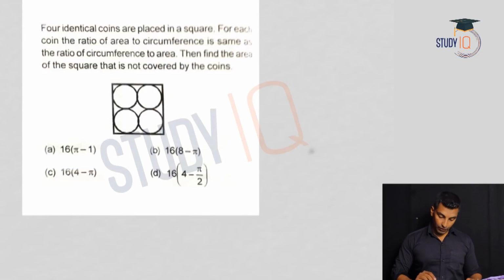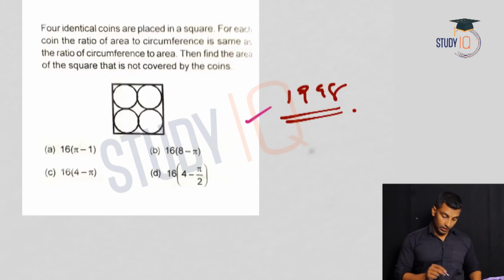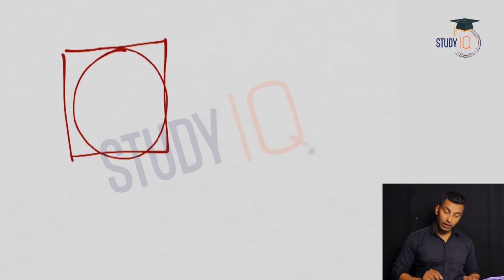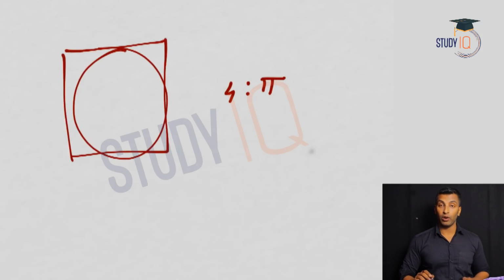Take a minute and solve this question. So how will you solve this? See, this is a 98 question. Okay, so we have discussed this category of questions, right? See, the point is, you just need to remember this ratio. If you have a square and a circle which is inscribed in the square, the ratio will be 4 to pi always. Okay, now see, it can be placed in any way.